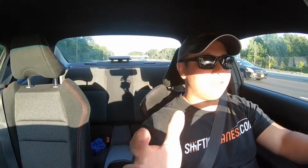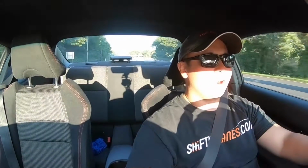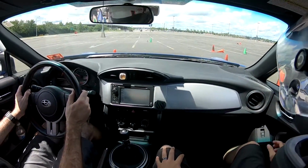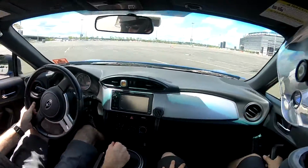I also want to thank all the different instructors that sat in this car and also drove the car to showcase how it's really done, how to go around a course really, really fast. I want to thank you guys so much for your tips and instructions. So I want to thank Evan, I want to thank Grant, I want to thank Kez, I also want to thank GJ. Apparently he's an alien.